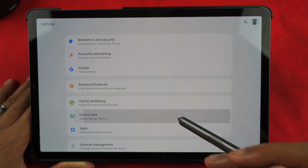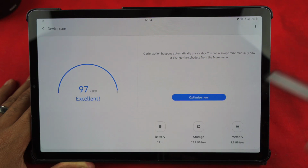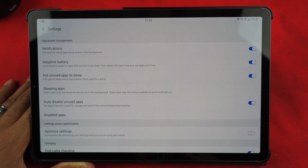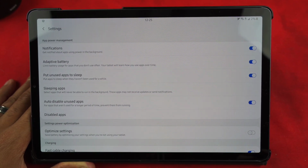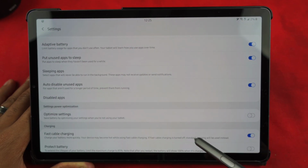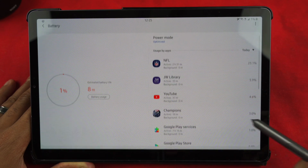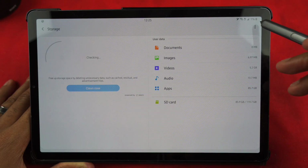And then in your device care for battery, if you click on each one of these, it'll give you a different setting. So if you click on here, and then you click on here and go to settings, you can turn on or off your adaptive battery. You can set whether or not you want your tablet to put apps to sleep, and then disable unused apps, and optimize your settings automatically. Fast cable charging. You can even protect your battery, and it'll limit your charge to 85%, even though it'll show 100%, which is interesting.